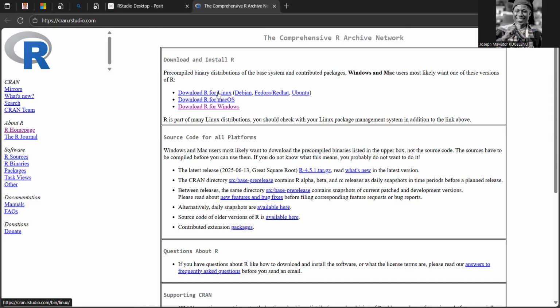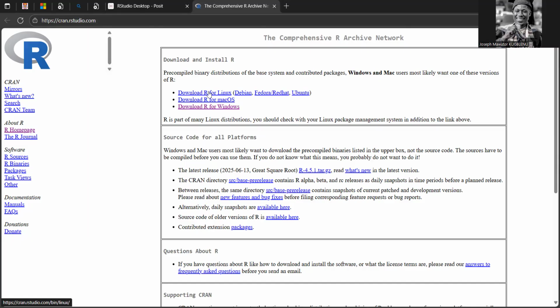When you are done installing the software successfully, you go to the same link again, but this time around, you are going to install the RStudio. So when you click install, download and install RStudio, it will bring you to this very same interface or similar one like this. Then here you select the operating system that you are using, whether you are using a Windows laptop, a Mac, or a Linux.